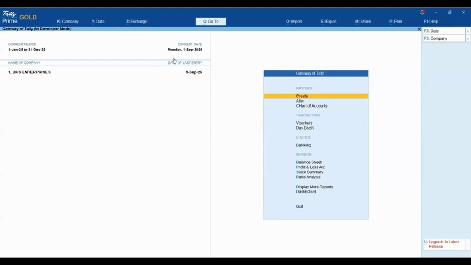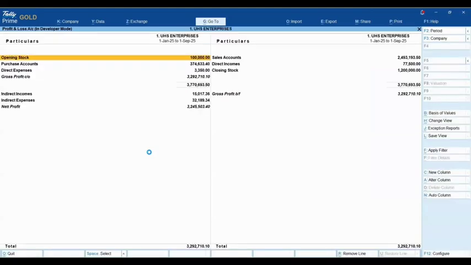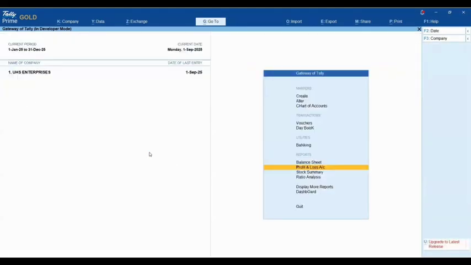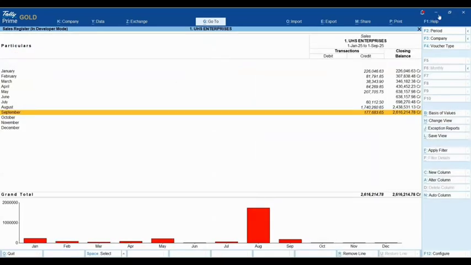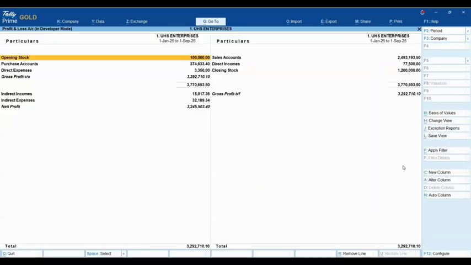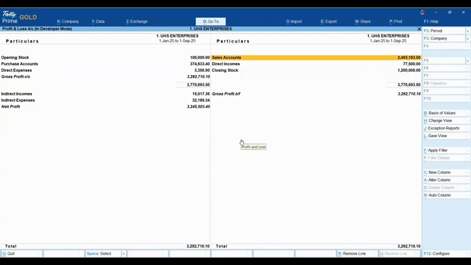So I think my screen is visible. We all know that many of them are comparing the profit and loss sales accounts with the normal sales register. When you go to display, account books and sales register, you can see this value and this value of the profit and loss matching with the sales ledger in the profit and loss. But many of them are facing that it is not matching. Why is my profit and loss not matching with my sales register?